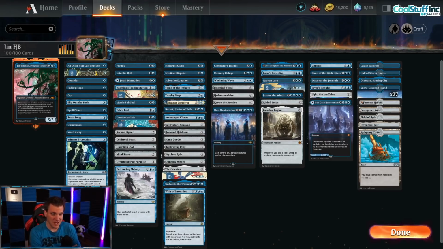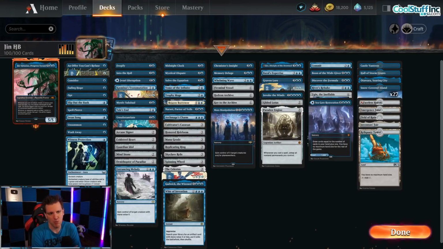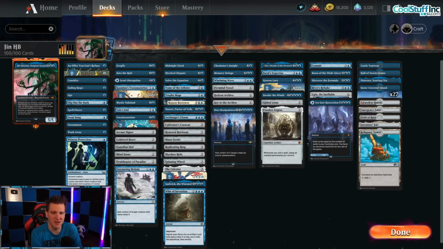Jin-Gitaxis, Progress Tyrant, Historic Brawl. Jin and I have had kind of an awkward relationship ever since a certain incident involving a bridge. But we can put that behind us from time to time and do some proper battles on MTG Arena in the good old Historic Brawl format.